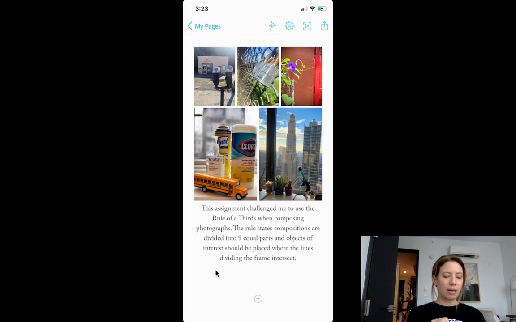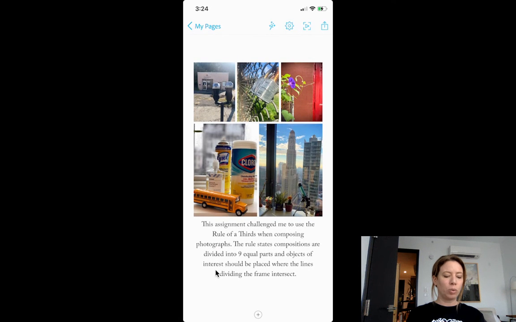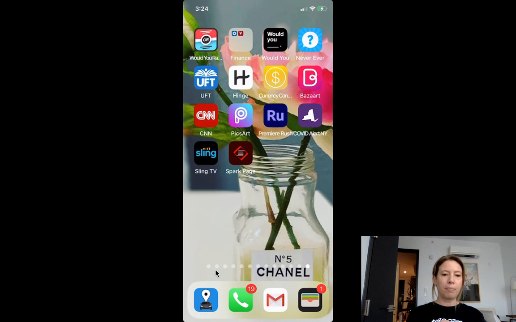And that's where we're going to stop today. So your assignment today is just to get your first photo section in with the description and the photos you're going to use. And if you go online, you will see that this has updated both on your device and on the computer.